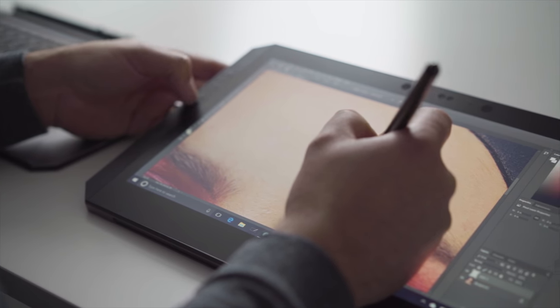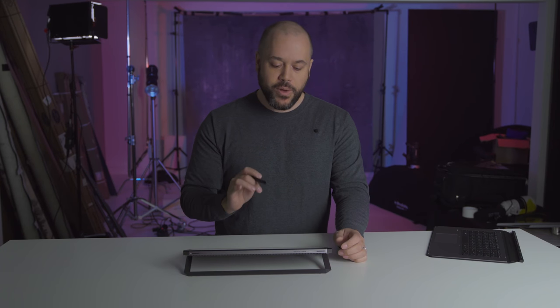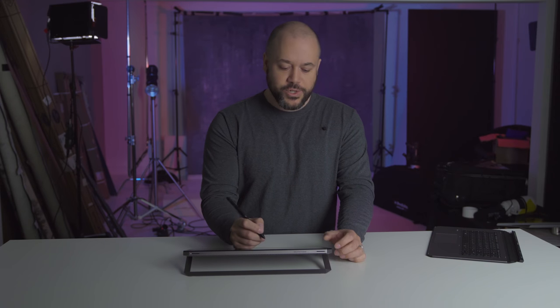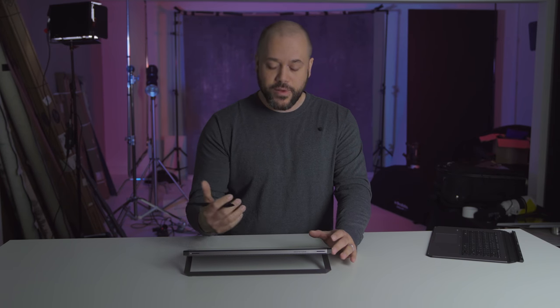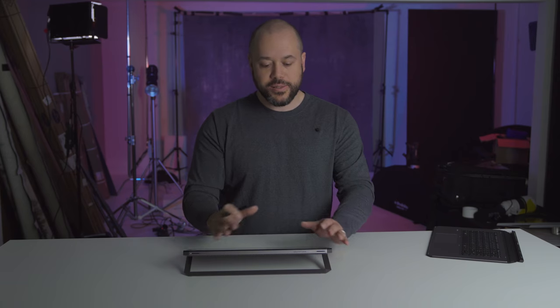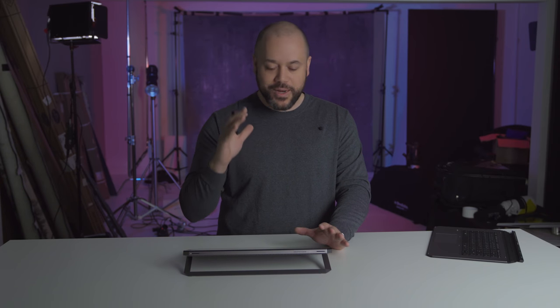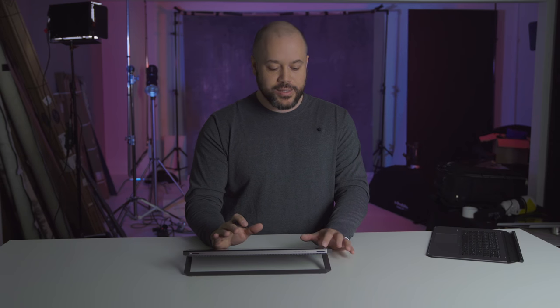This is probably one of the things that separates this device from the Surface Book. When I was retouching with the Surface Book, you get a pen and it comes in handy. However, when you're doing skin retouching, you often have to hit alt to sample a piece of skin and then brush over the part you're trying to get rid of. Adobe ended up putting a soft key into Photoshop for alt, control, and shift keys, but since there are no physical keys on the actual bezel of the screen, they created a soft key within Photoshop. You'd tap this digital button to hold down alt for clone stamp or whatever, and it was super annoying — you'd tap alt, click the screen, and nothing would happen. On this HP ZBook you actually have a physical button.